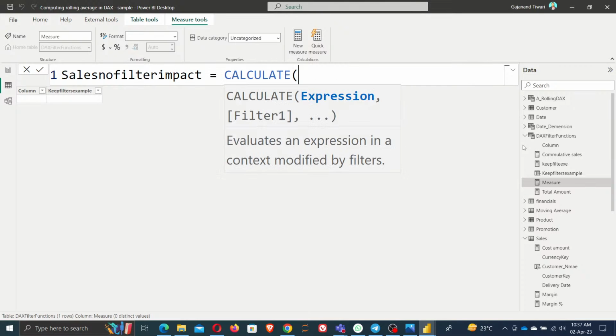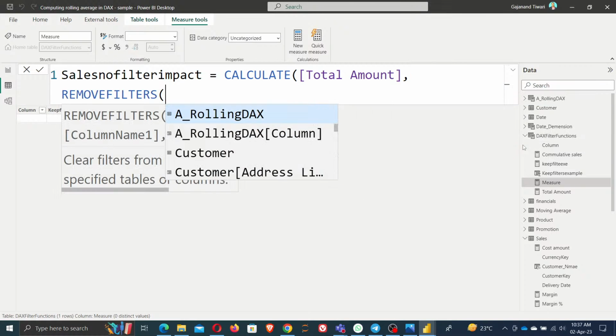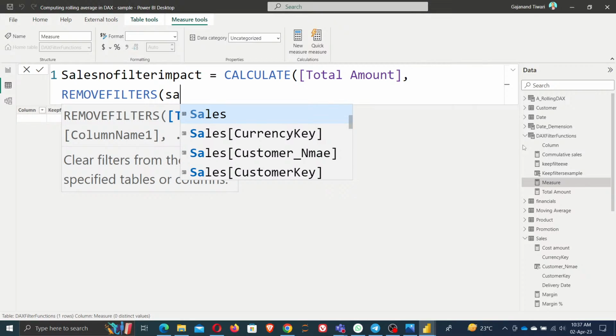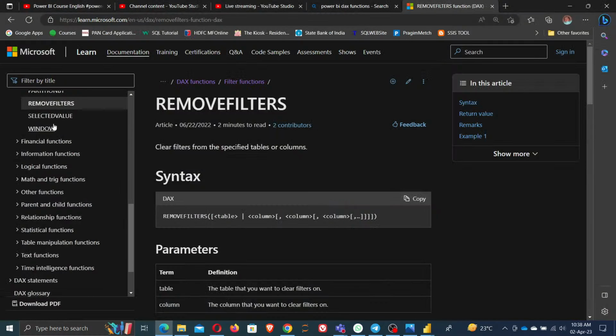So calculate total sales, total amount. Then I don't want to keep any filter, so remove filter, and the table name is sales. Whatever filter is going to pass, there is no impact for me. So this way you can easily understand, try to focus on this, and I hope you will learn it.